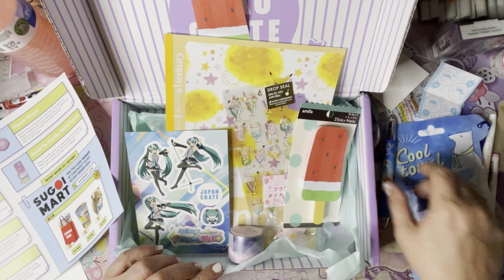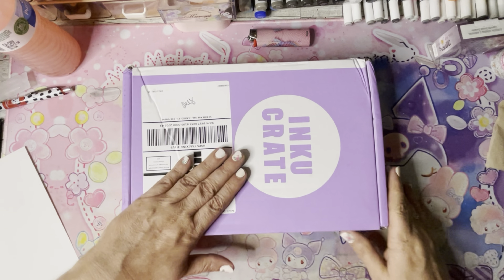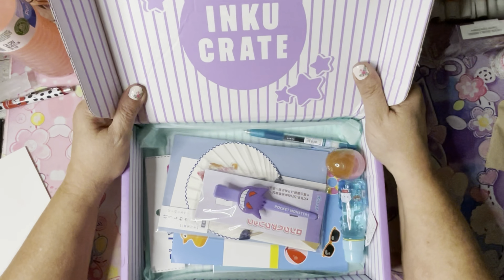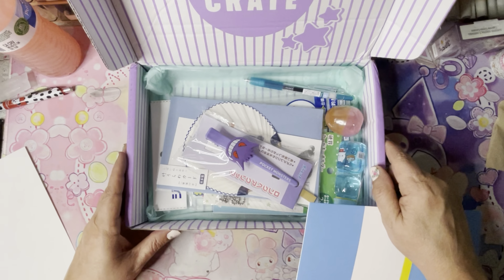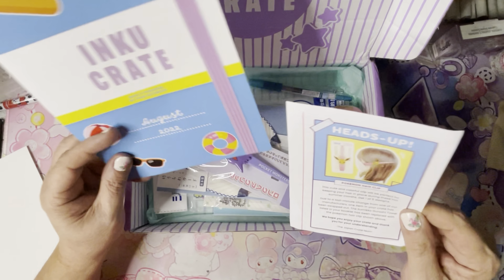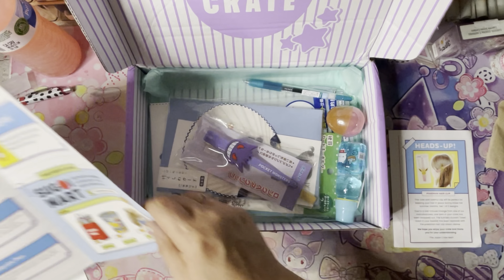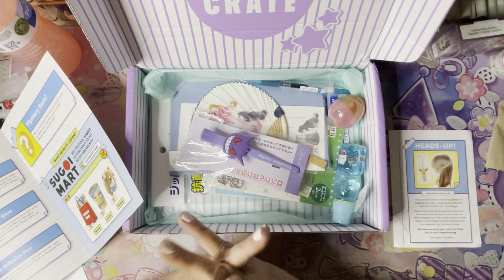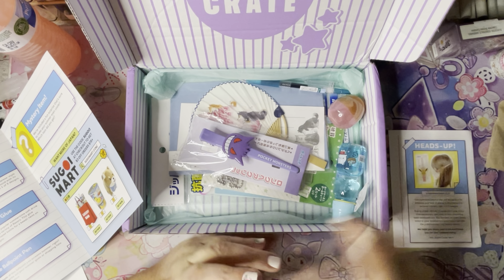Let's get on to our next one which was August. So here we have August. August is 'Make It Personal' and it's a 48-page notebook. And there's a heads up here — we got something going on. We're supposed to have a Samiko Garashi towel, but that's what this note is about.